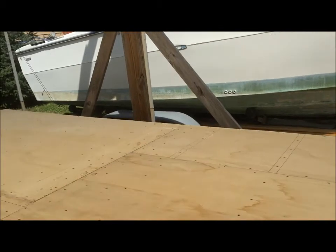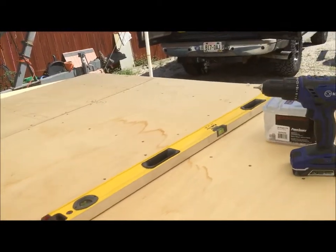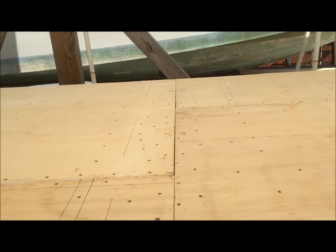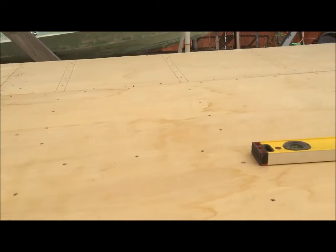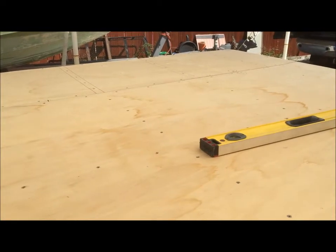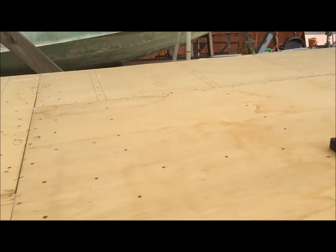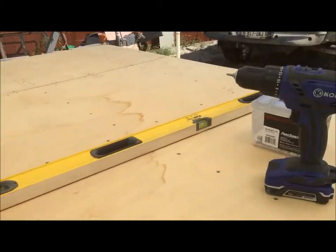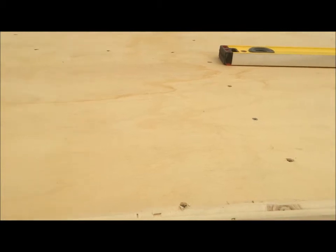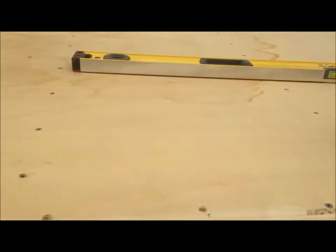We are now done — about 10 pounds of screws in this thing and all the joints have been epoxied. Now comes the fun part: mixing up a fairing compound and filling every single screw head. When you go to lay the glass down, if you have a void like that you end up with a tiny air pocket underneath the glass and a little soft spot. If it cracks through, you get water inside onto the wood, which is a bad thing. So we're going to get all the seams faired up and fill in all the spaces where the wood didn't come together quite right because of the alignment of the chine log — the plywood on the side wasn't exactly square.